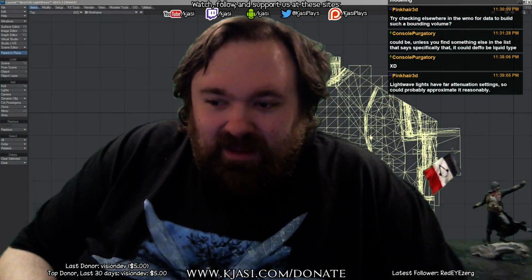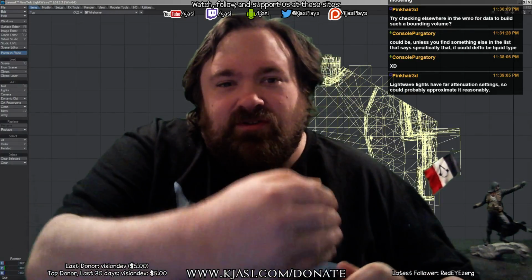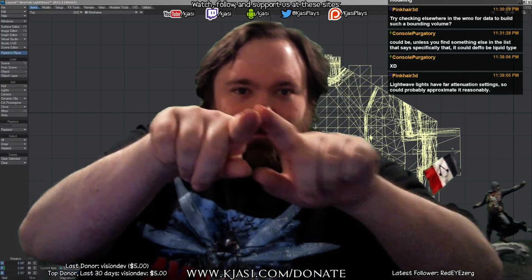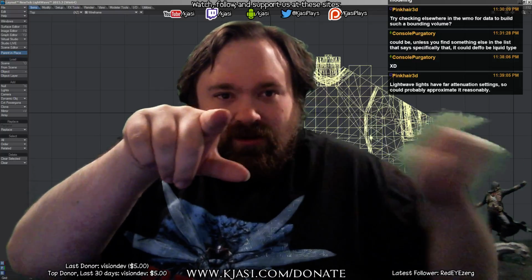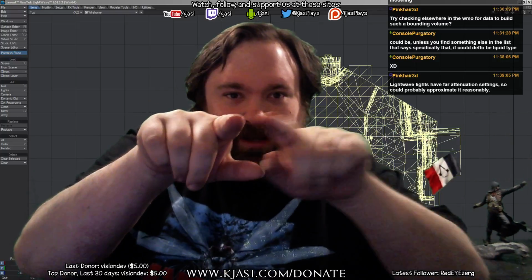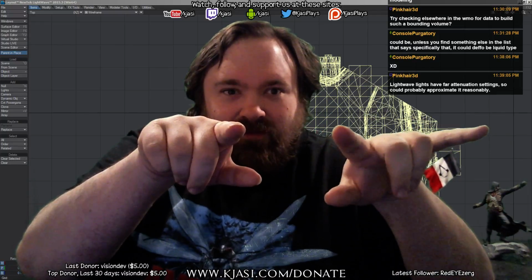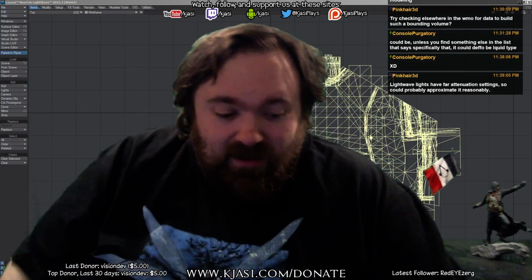Well, actually, yeah, they have far attenuation, but you'll be able to specify where the attenuation starts. So you could have a point light right here and have the fall off over here, but that means it's going to go from here to here. In WoW, you can have the point light here, but it starts to fall off here. So it only falls off from here to here. So it changes where that is. That would be why we do that.